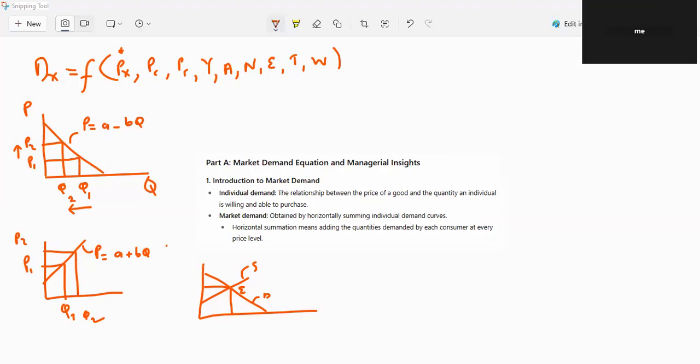So we must learn how to do the graphs. Can you tell me, is this a demand function or a supply function? 100 minus 2Q. Which one is a demand function and which one is a supply function? I gave you a clue. 10 plus 3Q. The demand has a negative slope and the supply has a positive slope. So which one is demand? This one here, right? And which is supply? This one here. So how do we sketch these curves?